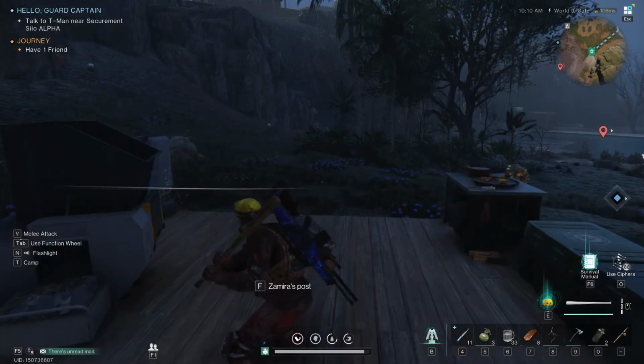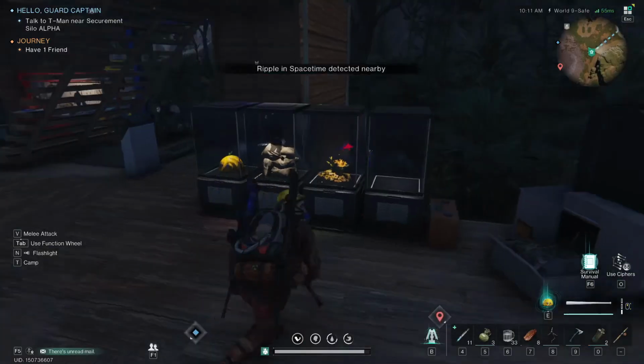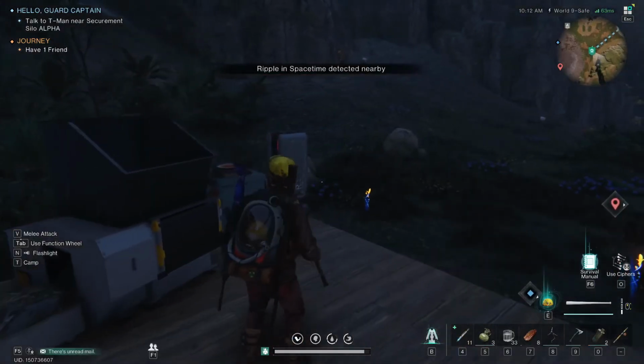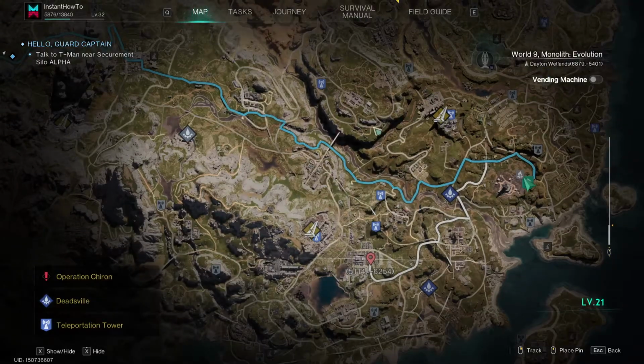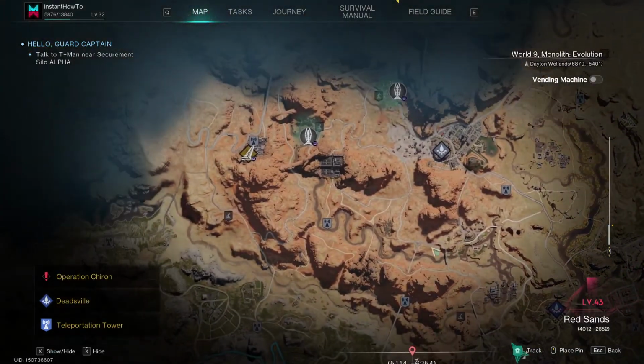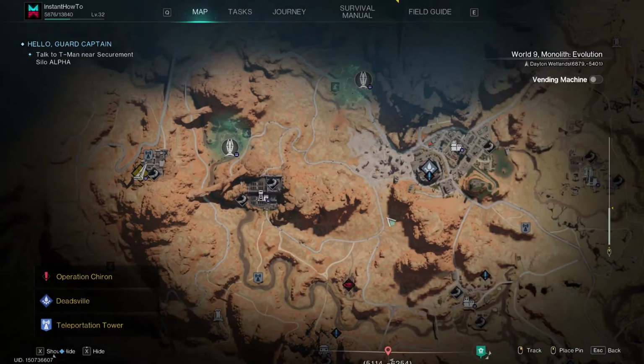In this video, I'm going to show you how to get special plastic in Once Human. Now, by far the best areas to find special plastic are these. If you open up your map, these can be found in the dangerous zones up here at level 48, as you can see is required for these zones in the Red Sands area.